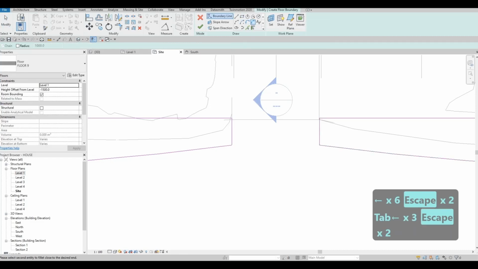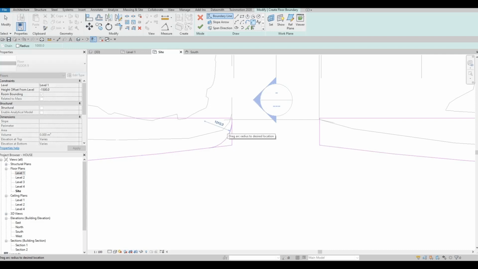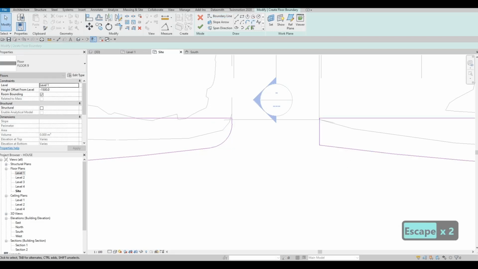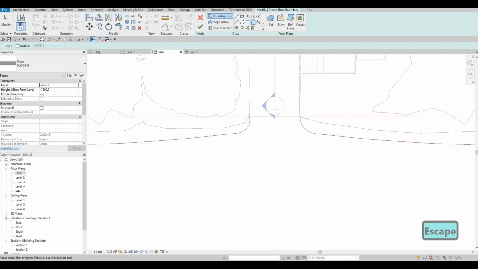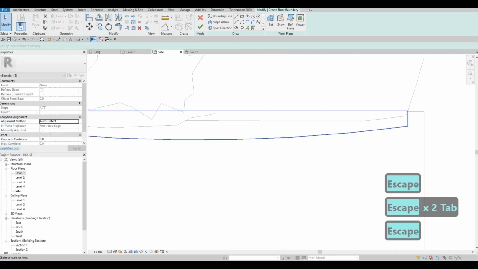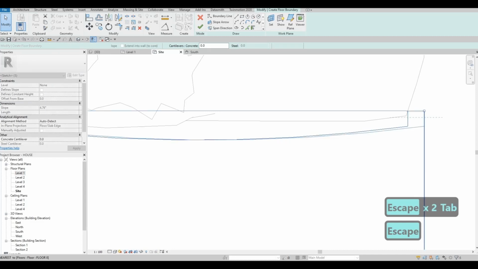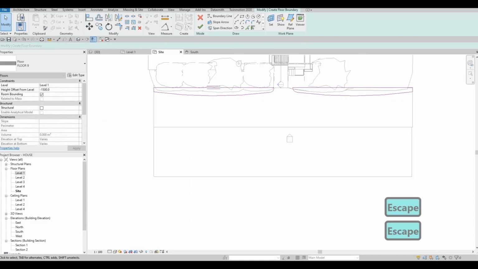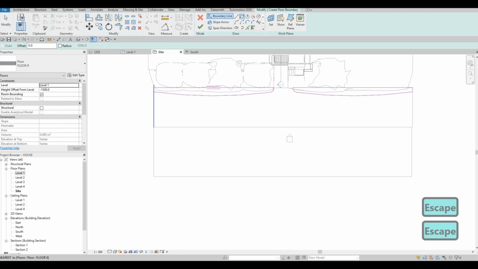Let's fillet arc here on this part. Let's see if this will work. There we go. And then just extend this one a little bit to the end, and then right here as well.